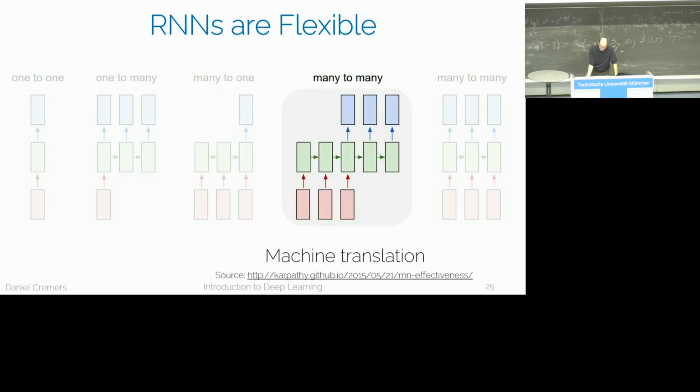And then you can have many-to-many. This is the classical challenge of machine translation. In goes a sentence in Chinese and out comes English or Japanese or whatever, right? And here, again, the number of, let's say, words that go in can be different from the number of words that come out. Obviously, for example, if you take an English sentence, typically I think it will have fewer words than a German sentence. That tends to be kind of long always.